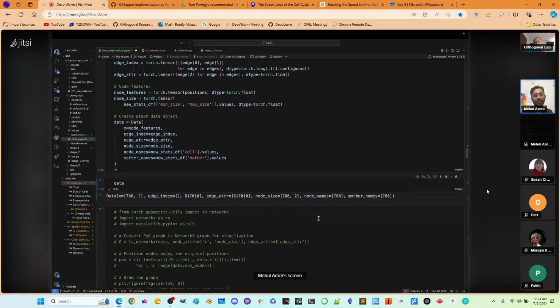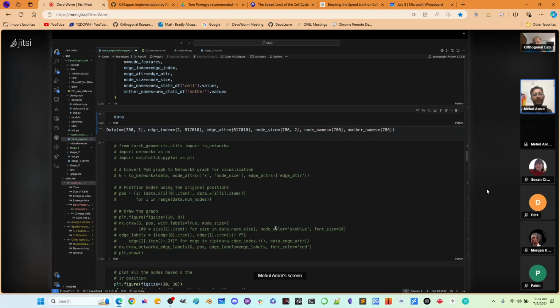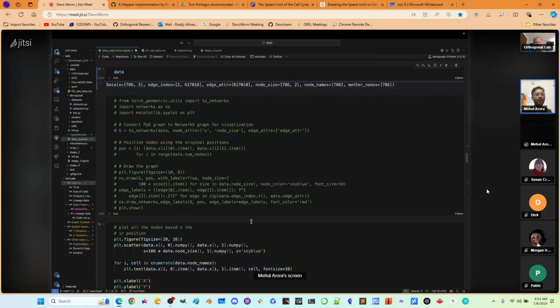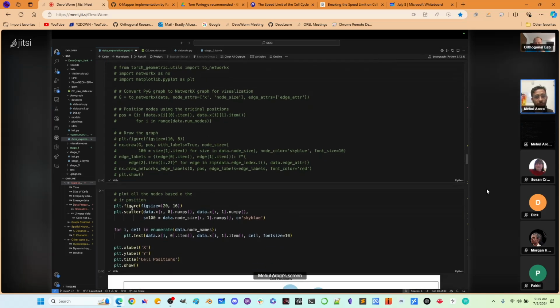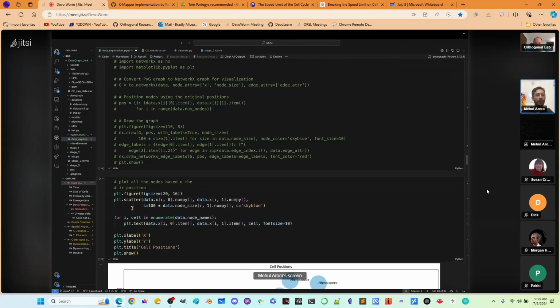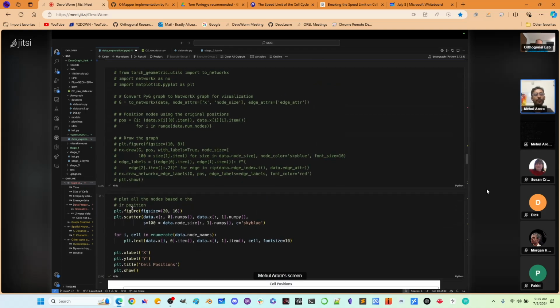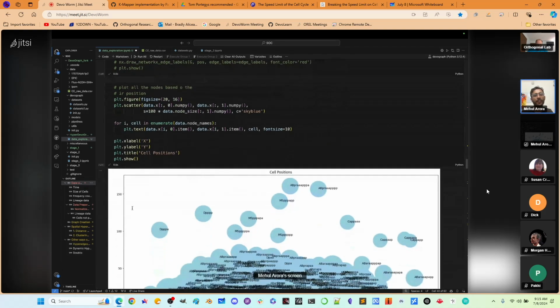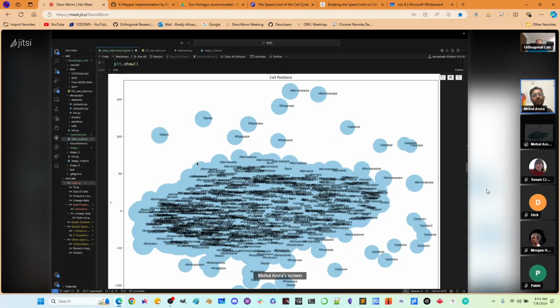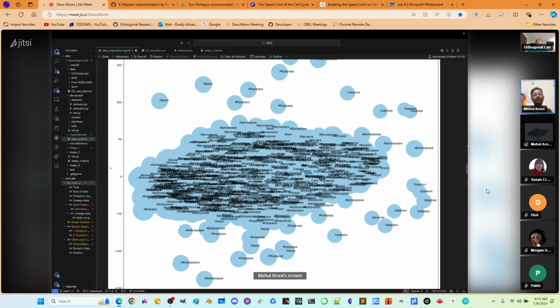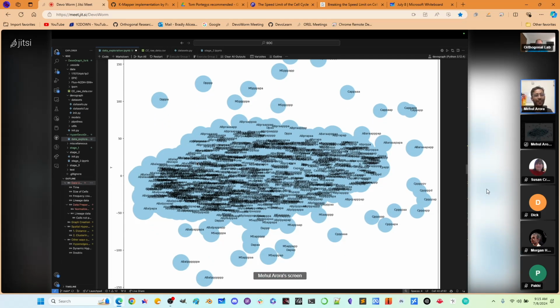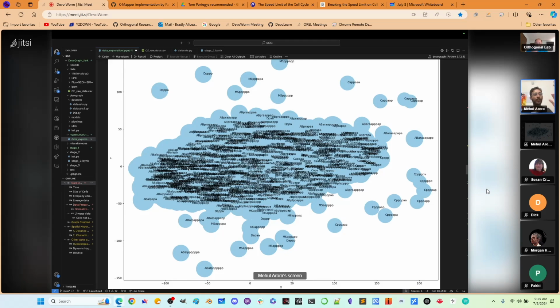Then I tried to visualize this graph, which was a bad idea. I tried to visualize a fully connected graph, and it took, I think, 25 minutes to run. Then I stopped it in the meeting. It was way too tiring and not happening. So instead I just visualized the 2D, only X and Y. This graph doesn't tell anything, but just for visualization, I tried to plot the cell positions here. It doesn't convey anything, and that is what I wanted to show. To visualize a graph, we have to threshold and then we will plot something.